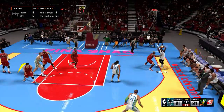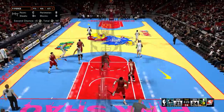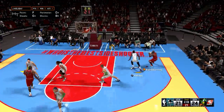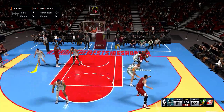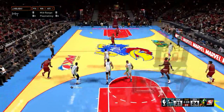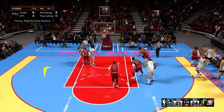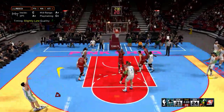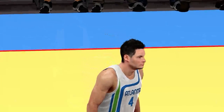And Holiday has it in the corner. Pierce with a wide open look. It's good. The assist that time from Holiday. 7 points for Paul Pierce. Maybe he's not one of the elite sharpshooters, but even still, that's not a shot that he can afford to give. Jordan can't get that one to fall. Pierce for three. They get it back. And Fareed kicks to Redick. Buries the long-range jumper. Redick's got 6.